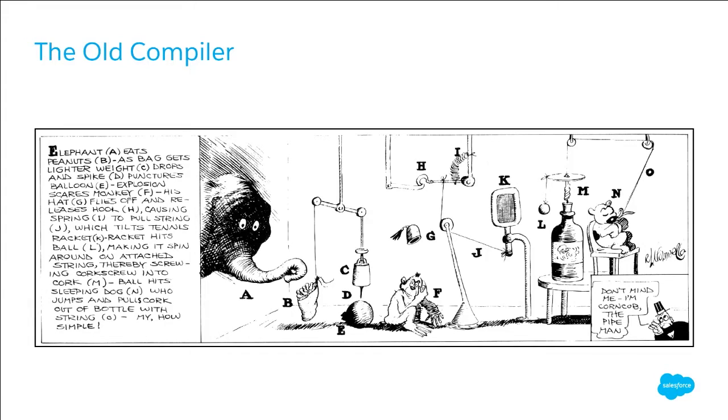The old compiler is what it is based on how it was born and how it grew. Apex began life as a database triggering language. And we figured out that it could do more. It could be for UI controllers. It could be for asynchronous processing. It could be for remote actions, and so on and so forth. As such, it did start its life with, let's get a good grammar, let's get a good language definition. It was lots of things built on top of lots of things until it looked a bit like this diagram here, which will eventually open a bottle of wine, in case you're wondering what that does.